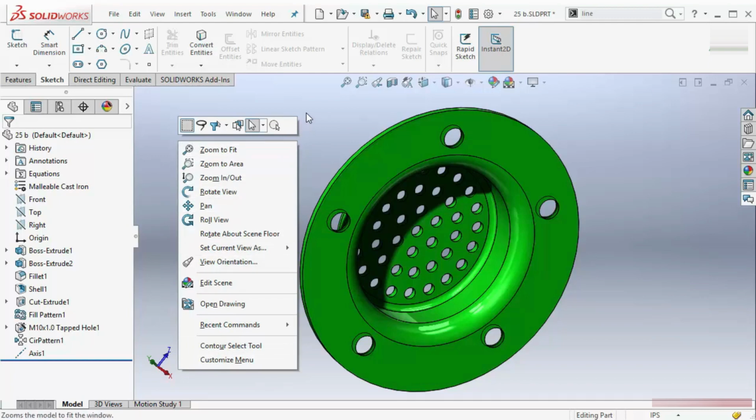And at the top of it, you can see a very small, tiny toolbar. This is called the context toolbar. This context toolbar contains some of the most commonly used commands in icon form.